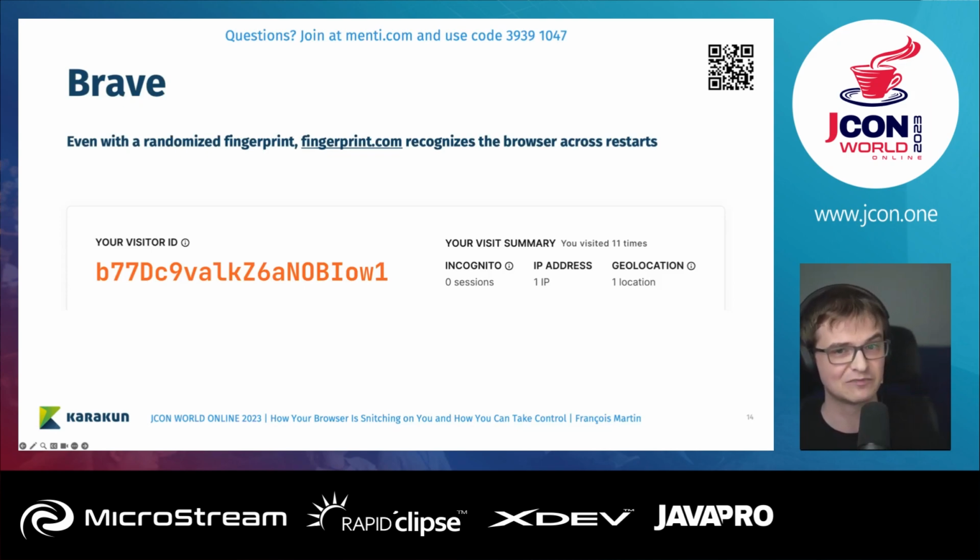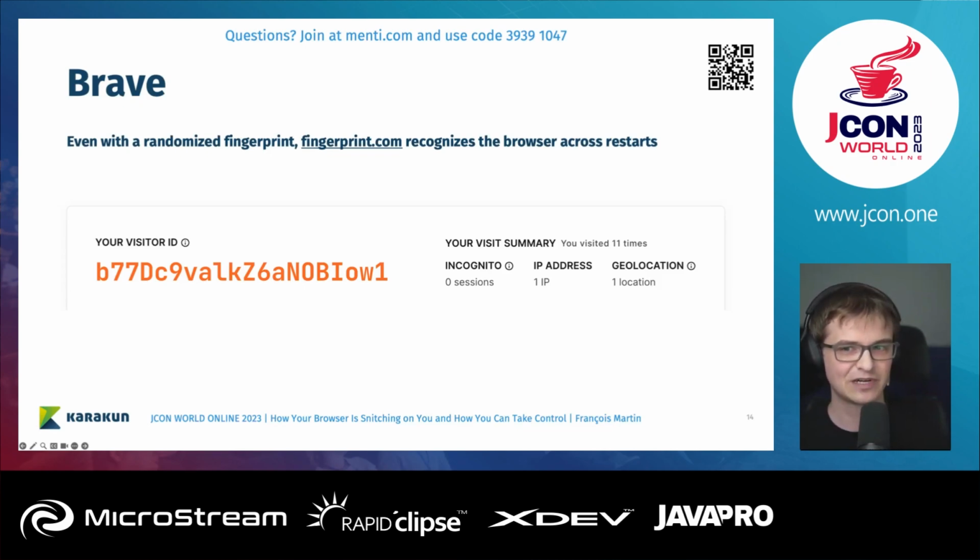I restarted it multiple times, for example. Fingerprint.com has a live demo that shows you a visitor ID. Every time you restart your browser, you can see whether you still have the same visitor ID or not. And I tried a lot of different things.